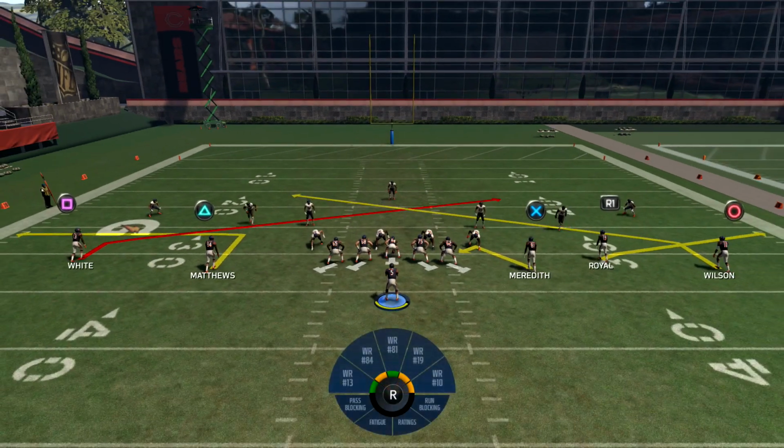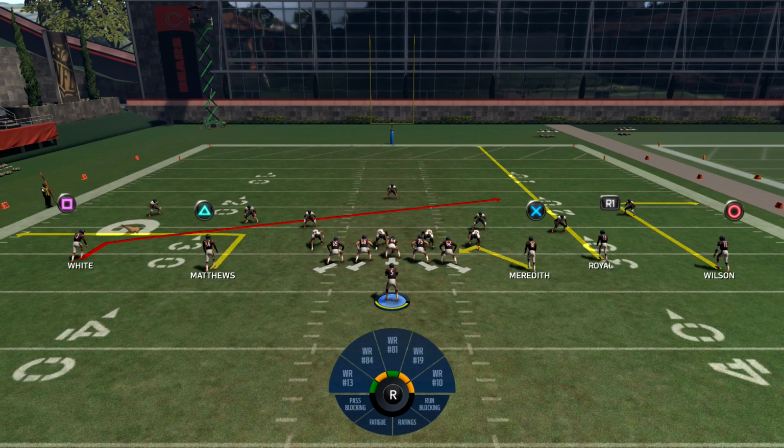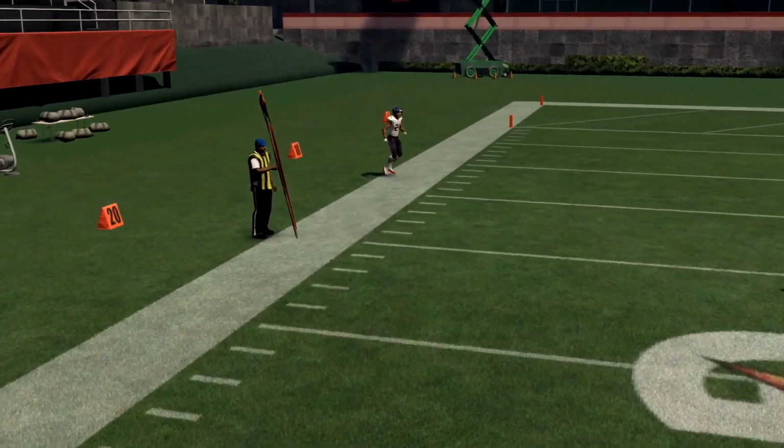what's another receiver. So we got Wilson on the other side. Let's put Wilson on a smart routed out route. We'll let him run his thing, and then we'll just throw the ball away. And then we'll go and take a look at the replay, and then we'll go take a look at his route running.